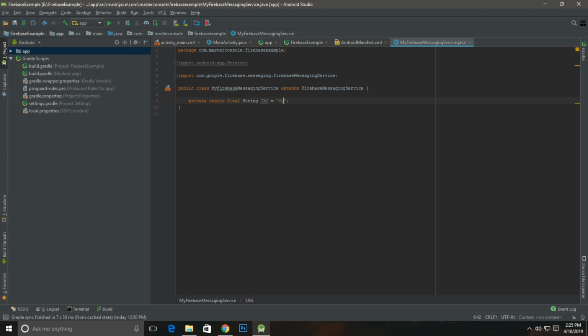It's again like that, MyFirebaseMessagingService. Okay.